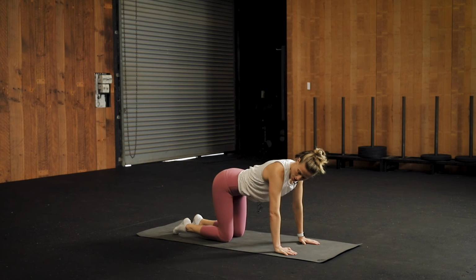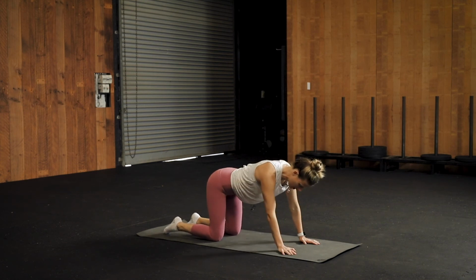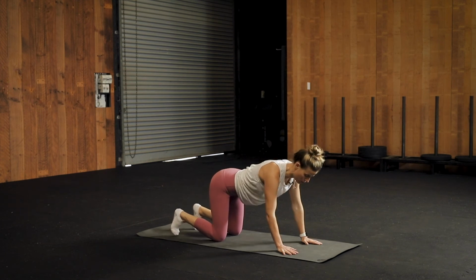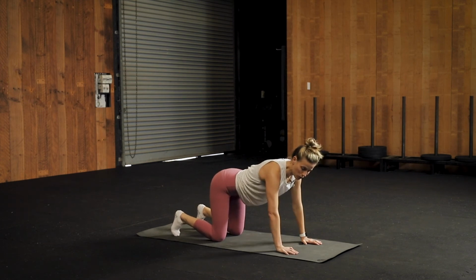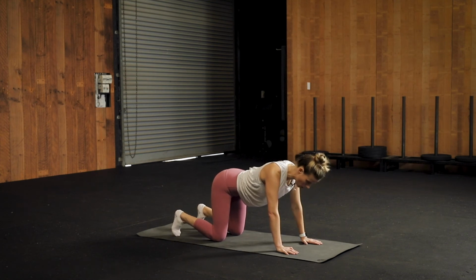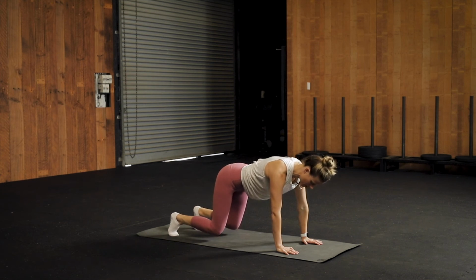So again, your hands are underneath your shoulders. Walk your knees so they're underneath your hips. And just bring your feet, so your feet are curled, your toes are curled underneath you. We're going to do a little knee hover. We're going to have a little bit more of a move today. So your toes are curled. You're going to lift your knees and hold just above the mat. The first one is just a hover. Just hold it here. Drawing in through your tummy, squeezing through the front of your legs. 5 more seconds.